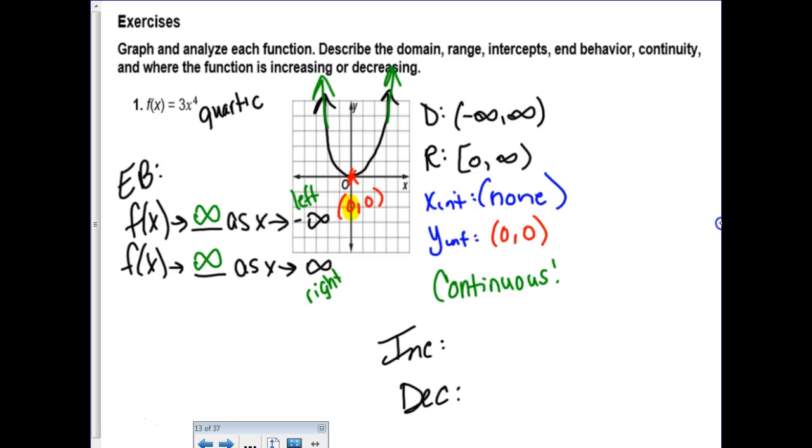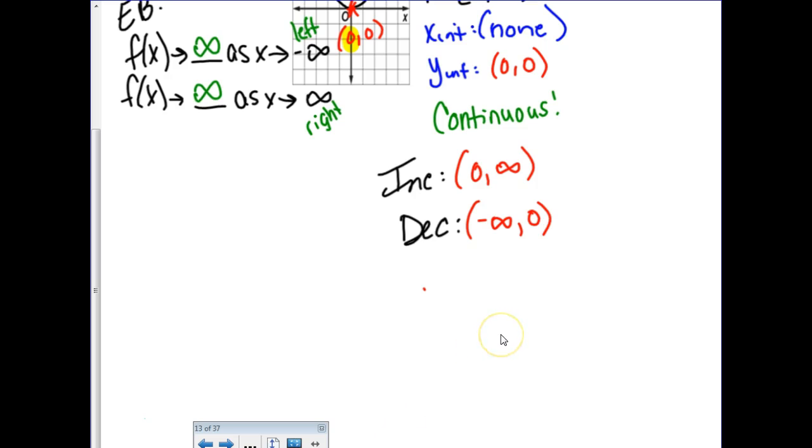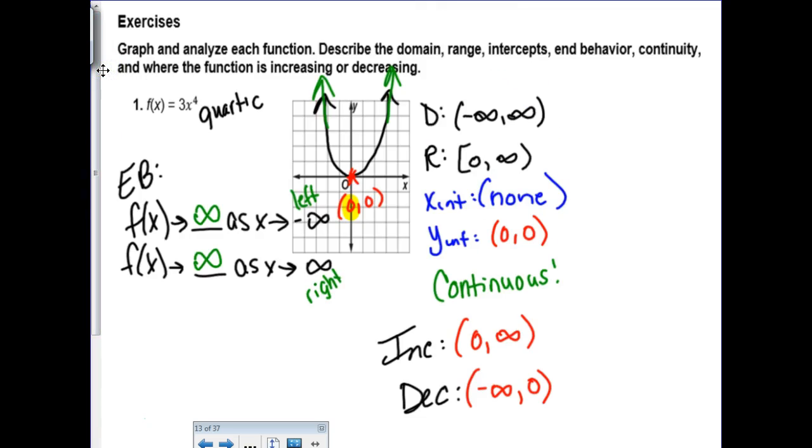So when is your function increasing? When is it a roller coaster going up? I heard 0 to infinity. Good. And it's decreasing from negative infinity and then stops at 0. And remember, on those intervals, I prefer you guys to use parentheses, because at the turning point, your function is neither increasing nor decreasing technically. And just for funsies, it didn't ask this, but I'm gonna. Concave up or concave down? Concave up. That's a big smiley face. Concave up the whole time. All right.